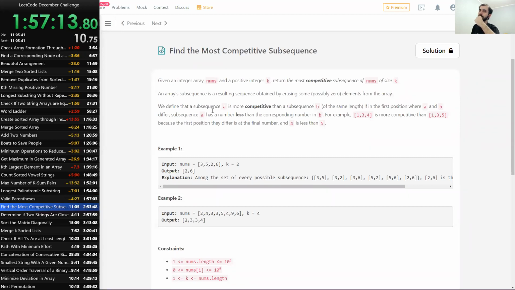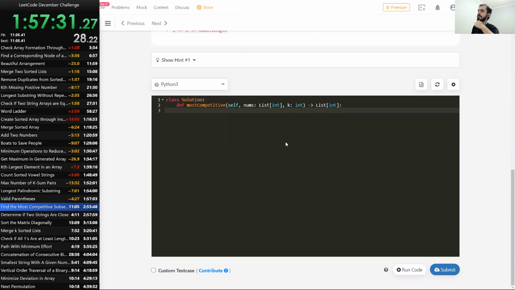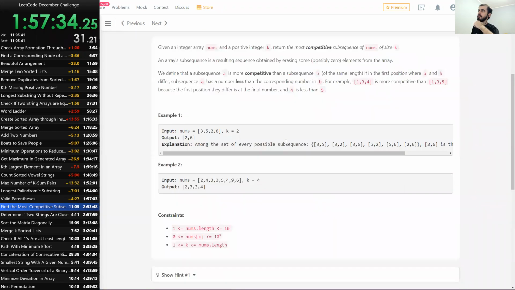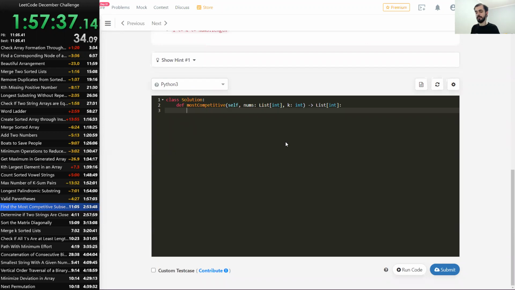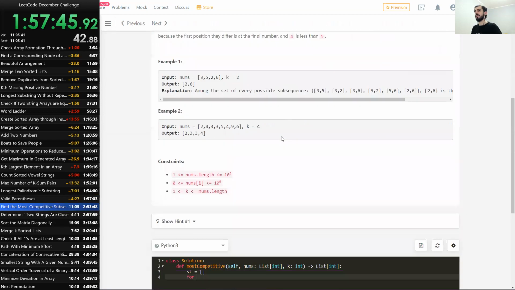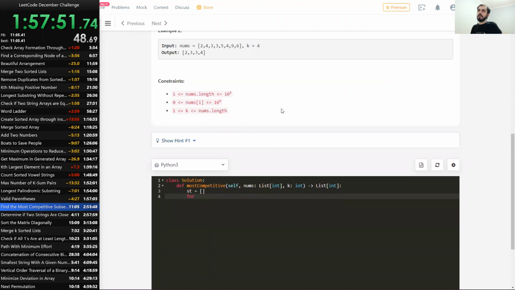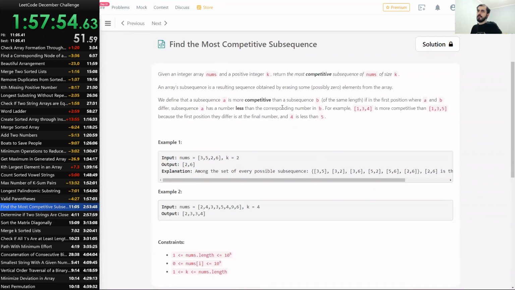Most competitive subsequence. Wait, so we want the lexicographically minimal subsequence, right? Isn't it just a min stack? Okay. What is K? Of size K? What? How is that possible?